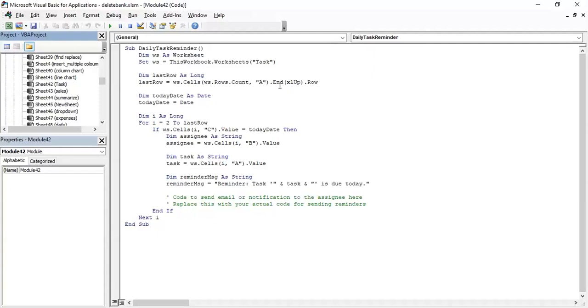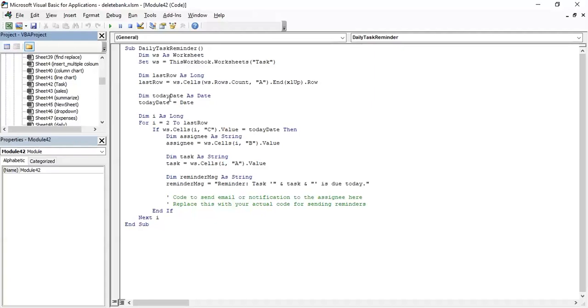Now we have Dim todayDate As Date, because we are assigning a date. You can see here, we declare the variable todayDate of type Date and assign the current date using the Date function.